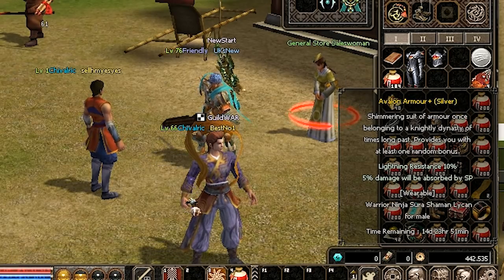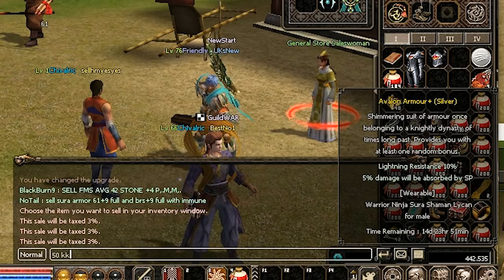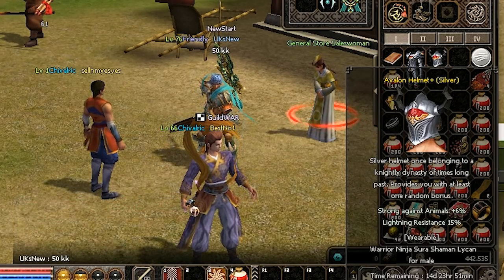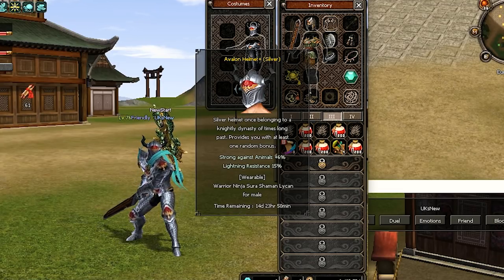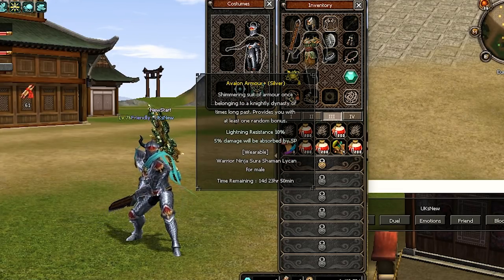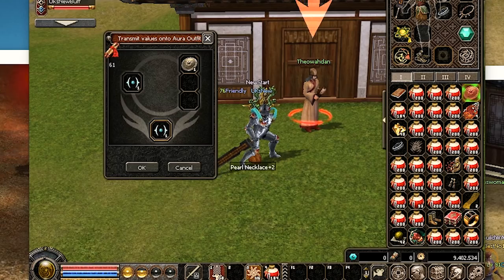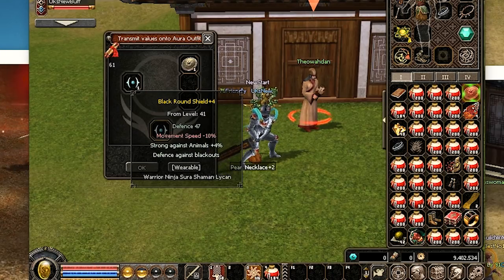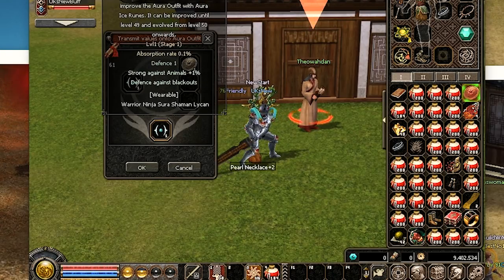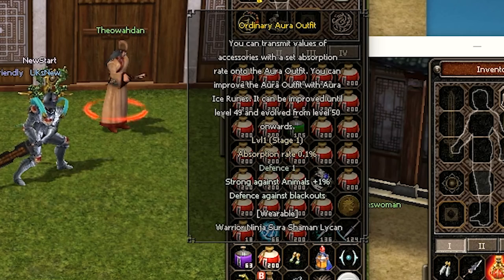So just to show you, this cost me 50 million just to switch to these bonuses. So be aware that this can cost a lot of yang to switch the bonuses on your costumes. So this is what I got. I also got the aura outfit, because in Grotto you really need defense against blackout bonus on your shield. Or you can do it like this. You can transmit your bonuses onto an aura outfit. So I just took a level 41 shield that I dropped and attached the bonus.